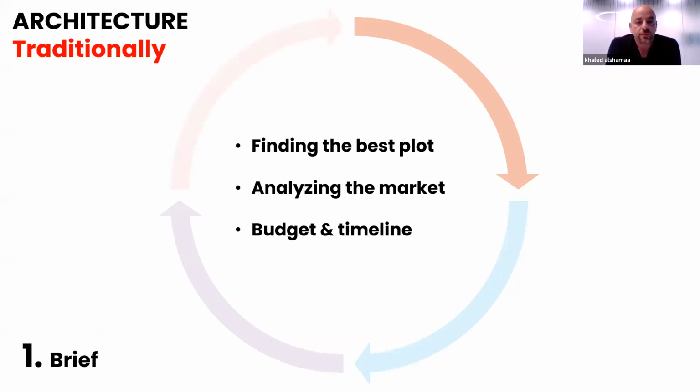Starting with the brief phase, any project should start with a brief to translate the main questions of the project. Finding the best plot or space or a house that satisfies the end user needs, analyzing the market, price, value, potential, feasibility, and then setting up the initial budget for this project and deciding the time to build this project.